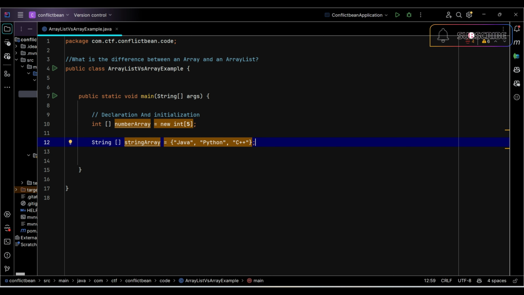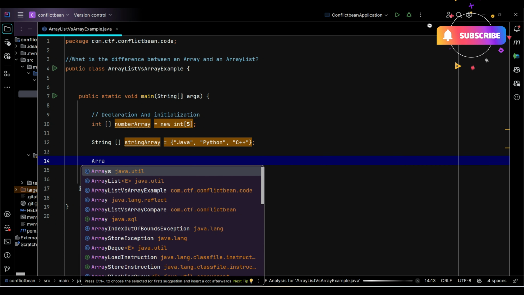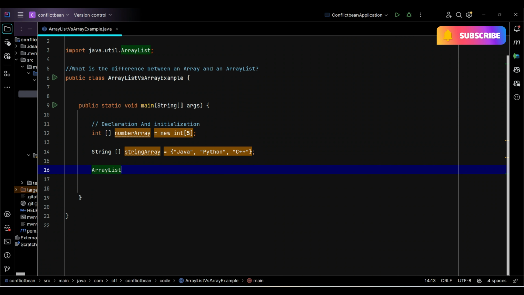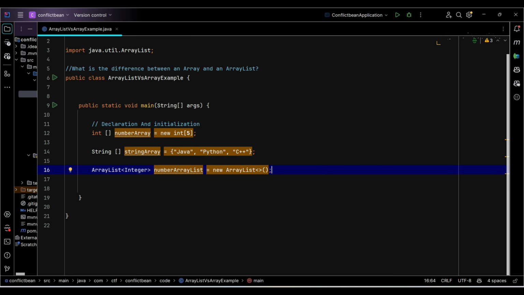But coming to how we can declare the array list, the instantiation and the declaration part, what you have to do is declare the array list. Then you have to define, let's say I'm taking integer. So this is how you create that number array list. Now make a note, I'm giving the type on the left side, but on the right side I'm not giving it.